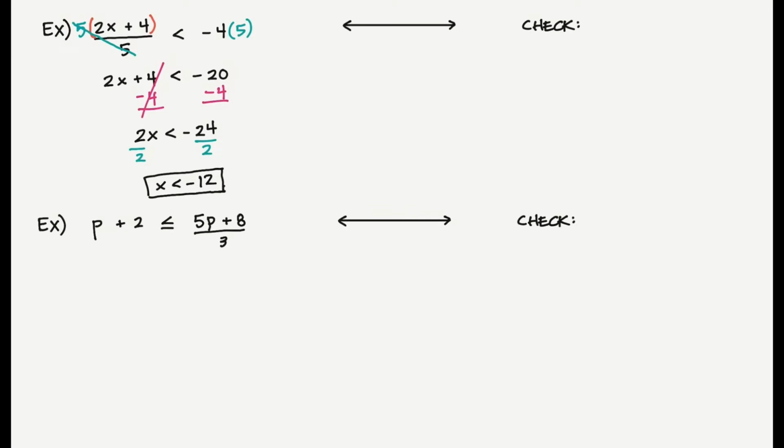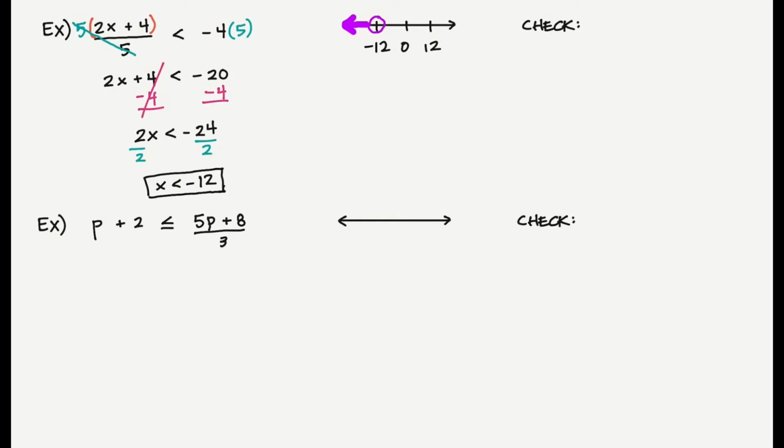So now I can go ahead and plot this on my number line. I have 0 and 12 and negative 12. It's going to be an open circle on negative 12. And it's going to point to the left, every number that is smaller than negative 12. So we're almost done with this. Let's go ahead and pick a test point.